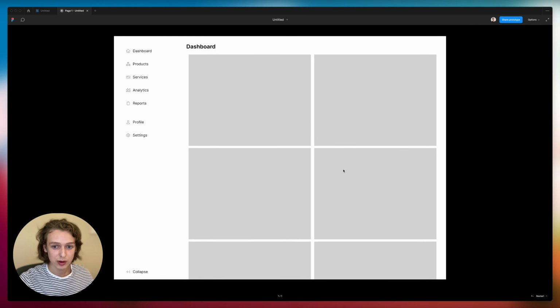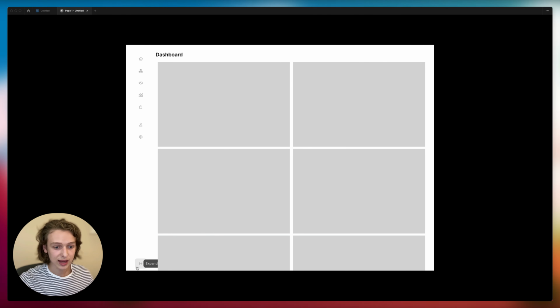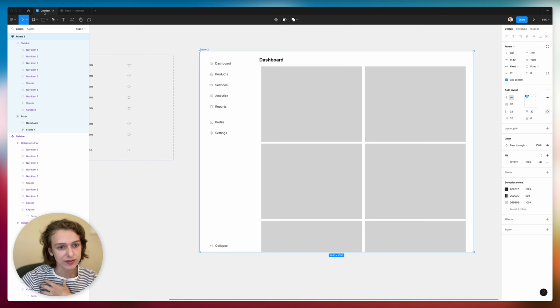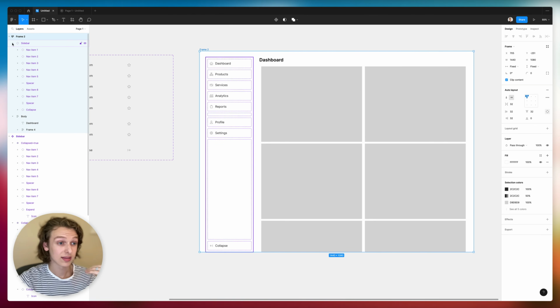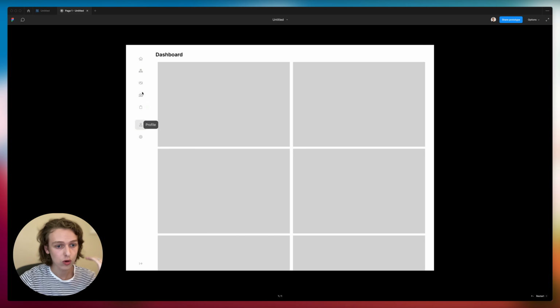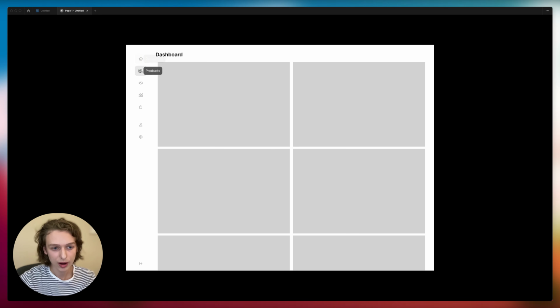If we jump into prototype mode and we scale out here, as soon as I hit collapse, we can see that quickly showing up here. Now you may notice that the tooltips are being cut off. A very easy fix. Because we're using auto layout, there's a feature called stacking within auto layout. So if you just go to your main frame here, the main artboard, whatever you're working on, go into the advanced auto layout settings and change canvas stacking to first on top. So essentially it just looks at the order because sidebar is first in that structure here, then it'll prioritize the tooltips to go over whatever content you put within the body container.